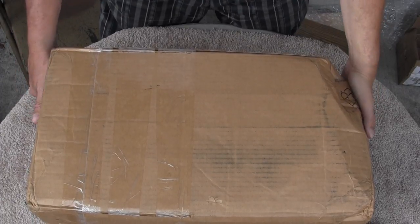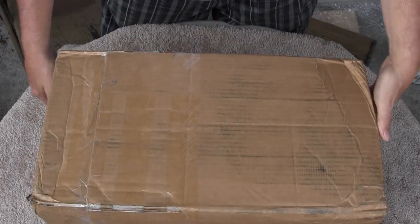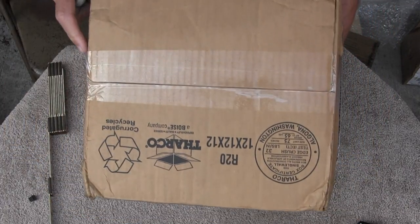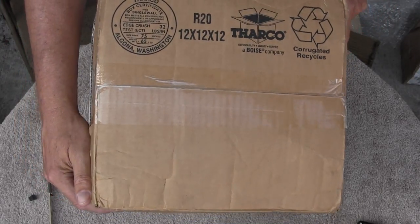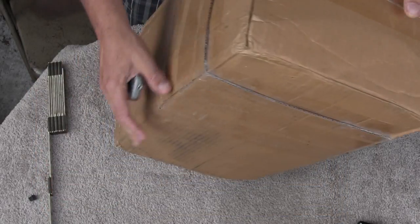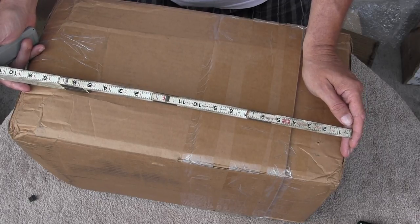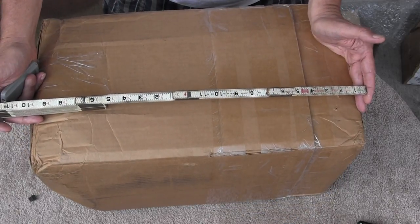Alright, so. Okay, so now here, that side. This side. That way. Okay. Let's see, a 12 by 12 by 12 box. Alright, so like that, and then it's about, not quite, let's say about 22 inches long. Okay, there it is, about 22 inches long.